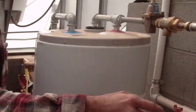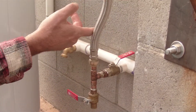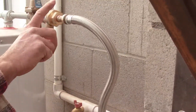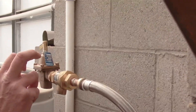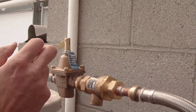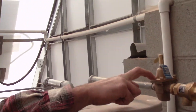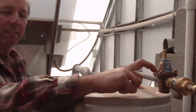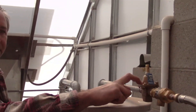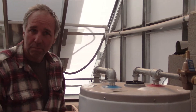So this is our system. It starts off where we come out of our main water system into a ball valve, of course. Then these are those little SharkBite connectors. Then this is our backflow preventer, and then this regulates pressure going in. This is also a pop-off valve of sorts, much like this one here.